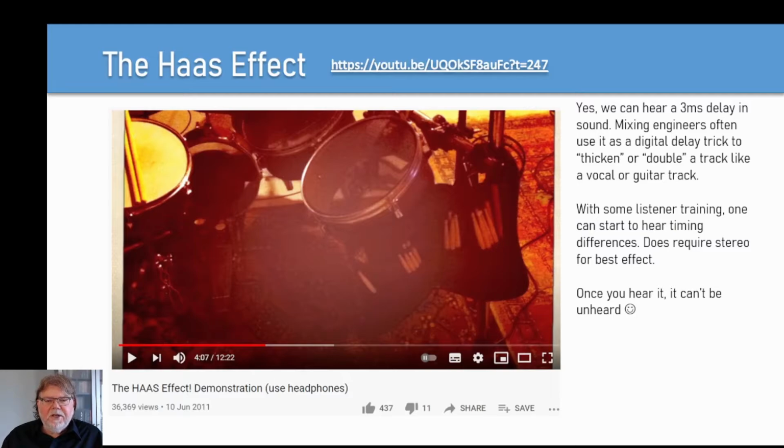You most definitely can hear a 3 millisecond delay or a 10 millisecond delay when you give it a listen. It takes a little bit of training, but once you hear it, you can't unhear it. And again, this is more to do with room reflections and what it does to blur the sound, especially at low frequencies.